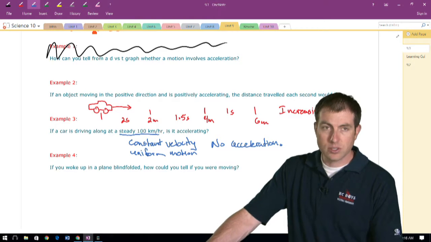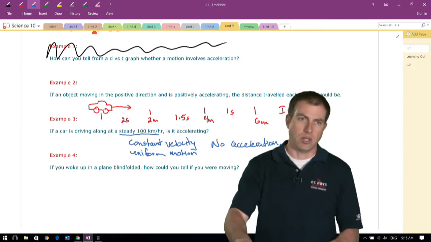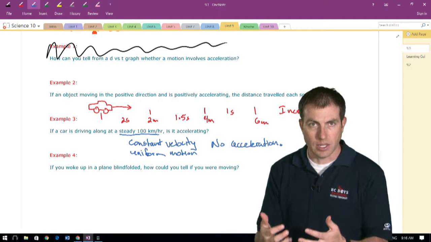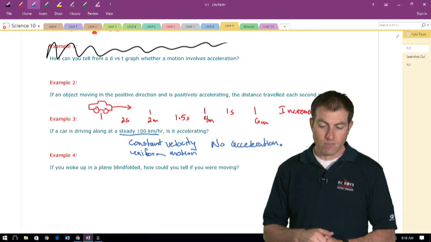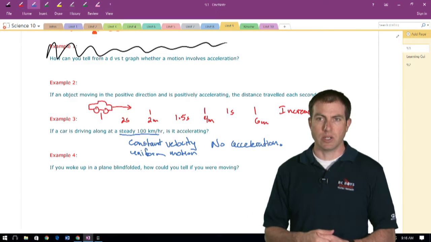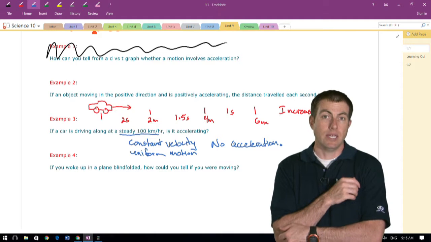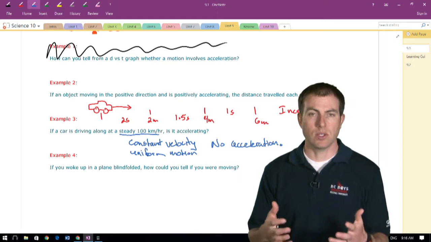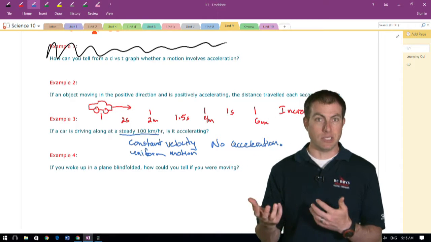So it turns out that objects falling towards Earth, if I drop my pen, it's going to fall. It's going to experience some acceleration towards the ground, and it'll eventually hit the ground. So that is what we call the acceleration due to gravity. And when we talk about g-forces in planes and cars and things like that, we always just talk about how many g's you would experience.